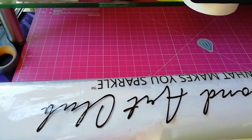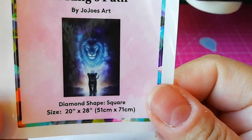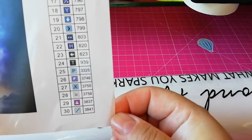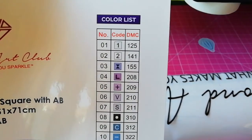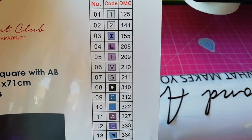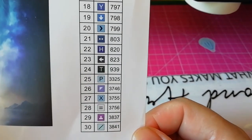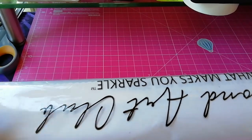My little sticker fell on the floor — I got it. Here is the little sticker, isn't it gorgeous? God, I can't wait — this is the big one! Okay, we are having 30 colors and two ABs. Lots of purples, and you know Georgia loves her purples. Symbols are okay.